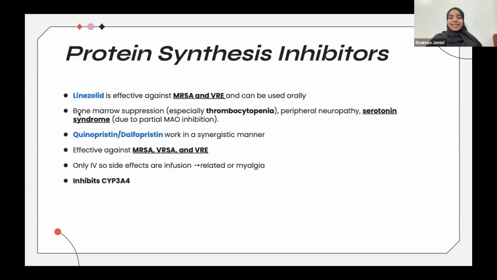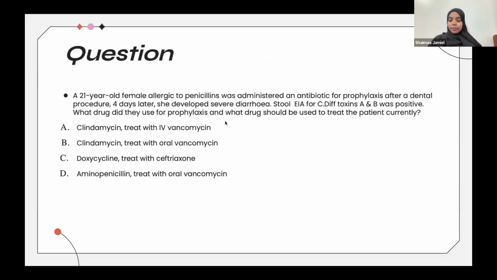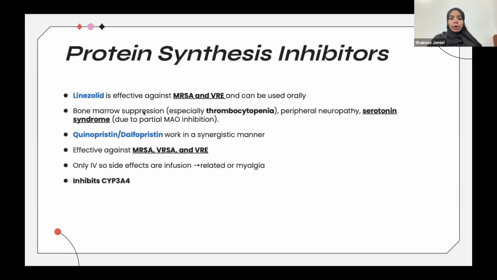The last thing, linezolid, is effective against MRSA and vancomycin resistant enterococci also. So it's usually a backup drug since it's effective against both. And nice about it is that it's used orally. Vancomycin, if you remember, is IV. Linezolid can be used orally. Okay, sorry. And it causes bone marrow suppression, especially thrombocytopenia. This is important to know. Linezolid, thrombocytopenia, and serotonin syndrome. Okay, serotonin syndrome, thrombocytopenia, side effects of linezolid, and it can kill MRSA and VRE.